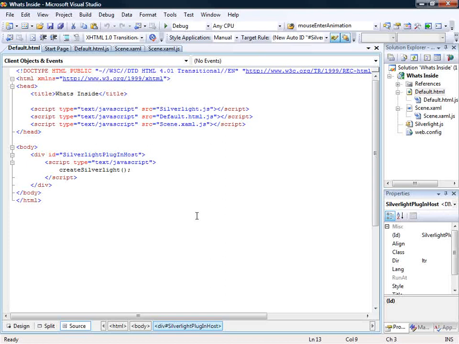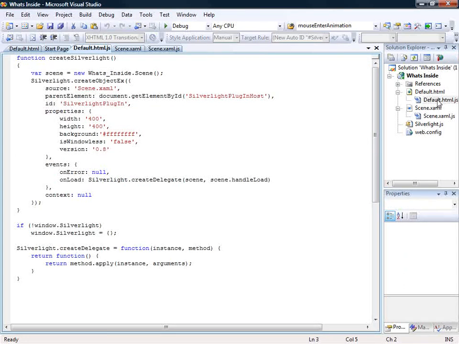And you are, of course, free to put those Silverlight controls into a complex HTML file with all sorts of other HTML elements above, below, and around your Silverlight control. Behind the HTML file is your default HTML.js, which is responsible for instantiating one or more Silverlight controls.